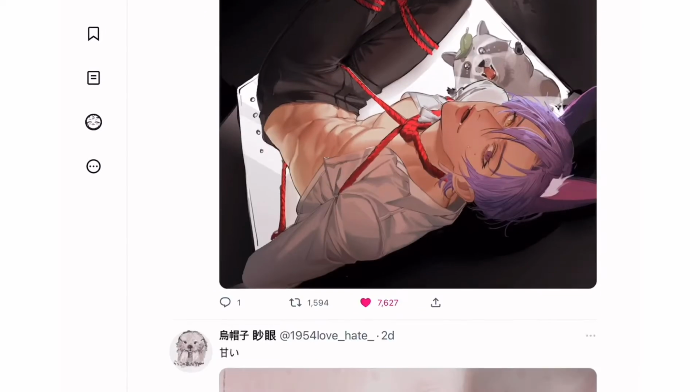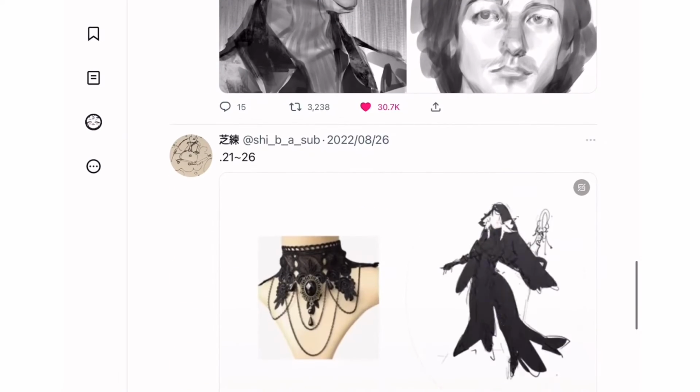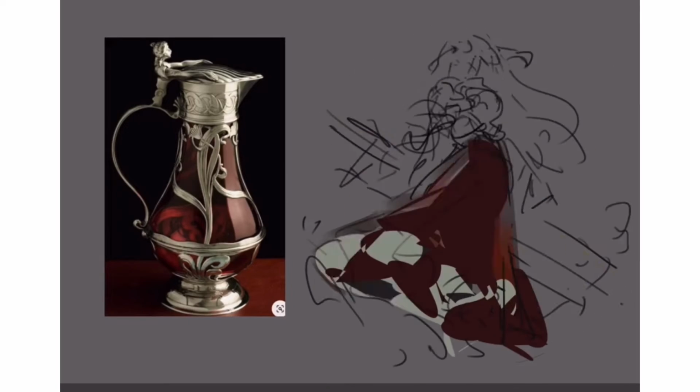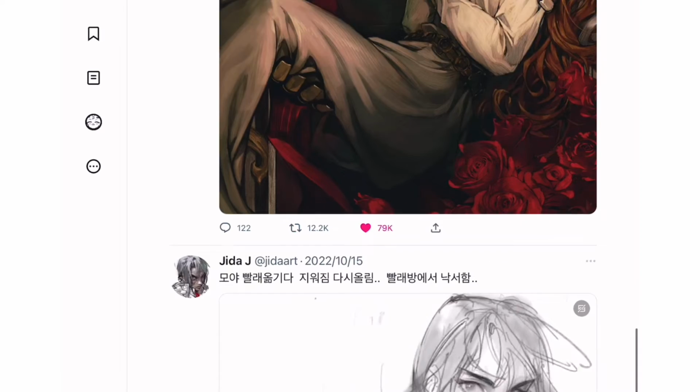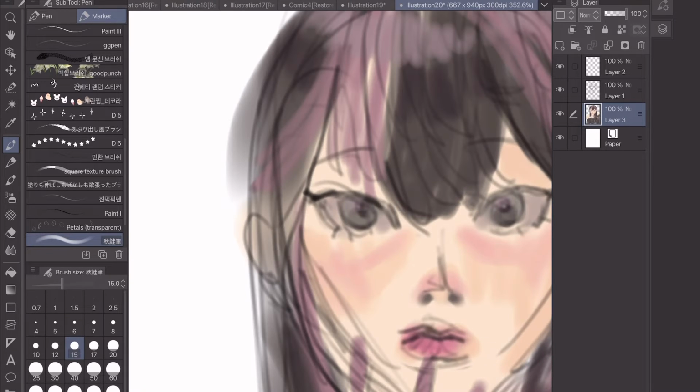Now, if you want an in-depth video on how to shade hair or skin, I could definitely make another video about shading and how I actually shade versus how a lot of people shade. But for now, we are making this video short because YouTube don't pay me enough or at all.